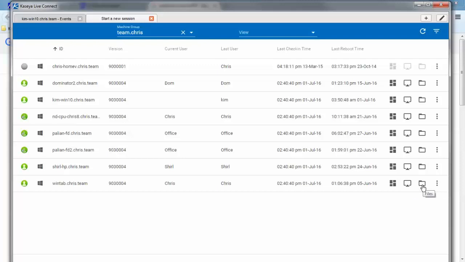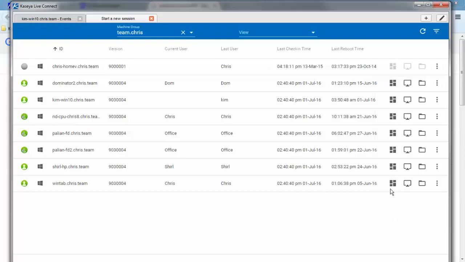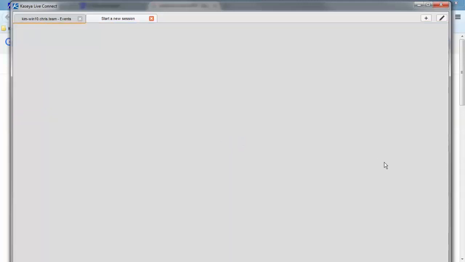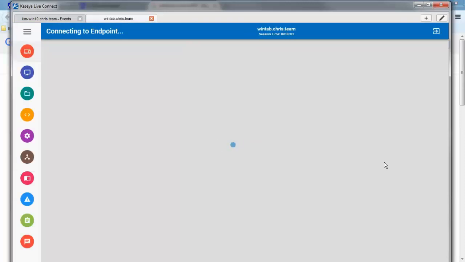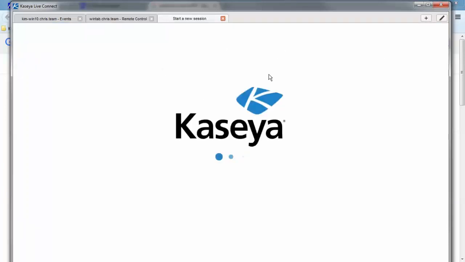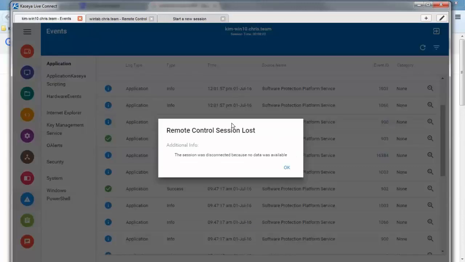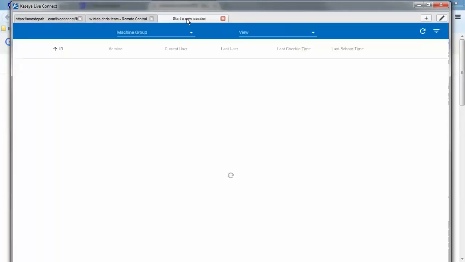I can very quickly transfer files, or if I have more things, there's the rest of it right there. And then this is the asset summary screen that we were there. So boom, I want a remote, and I want to do a shared session with Chris, and so it's going to connect to that endpoint, and it's going to run the remote control session, and there we go. And if I've got another one, I can just keep doing this all day long, right? So you can have multiple tabs and be able to flip back and forth between the different machines as you work on it.